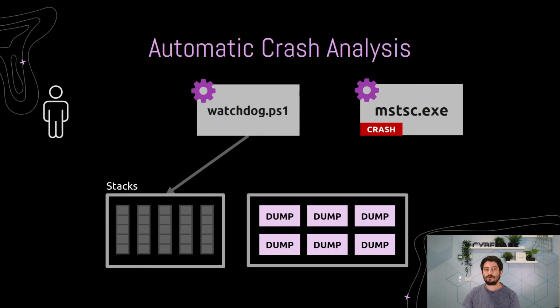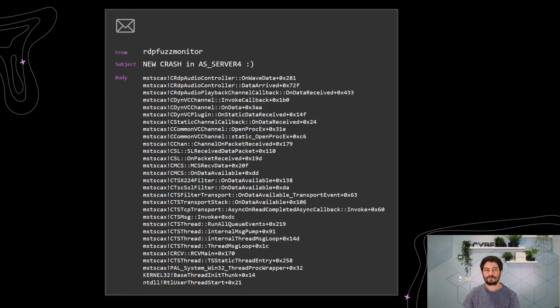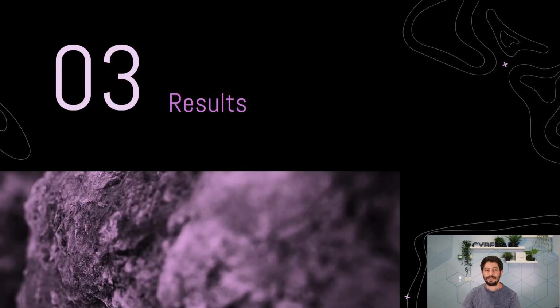Now, we would compare this call stack to the previous call stacks that we found, and if it's an old one, then we can simply discard it. It's old news. But if it's a new one, then it would send us an email saying, hey, you found a crash, good job, go check it out. And that looks something like this. And now that we understand how we did it, I will let Jaquette explain what we found.